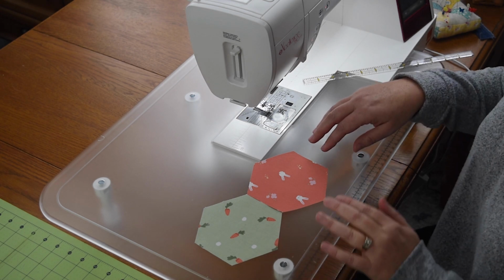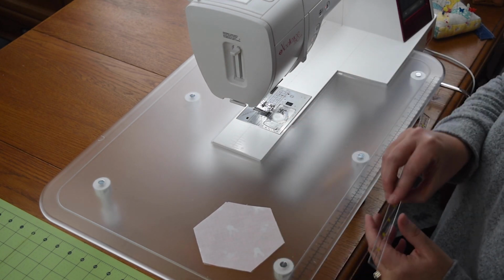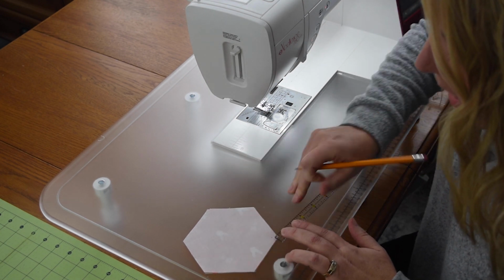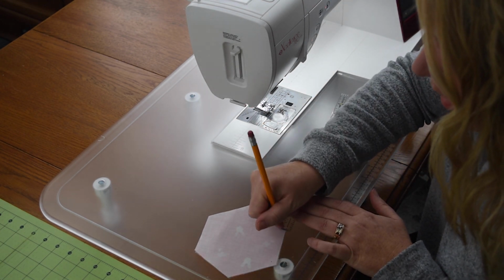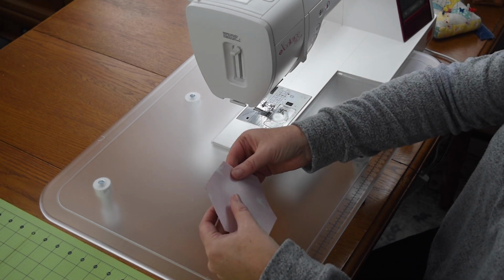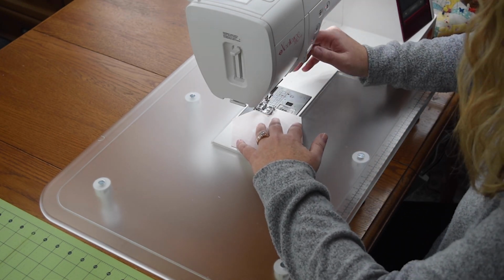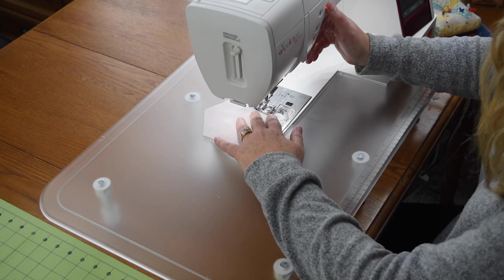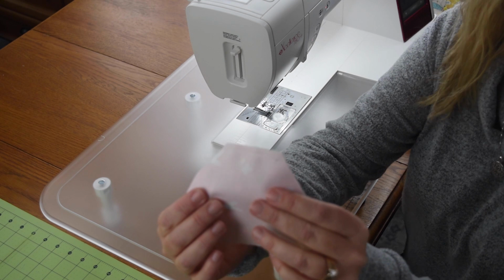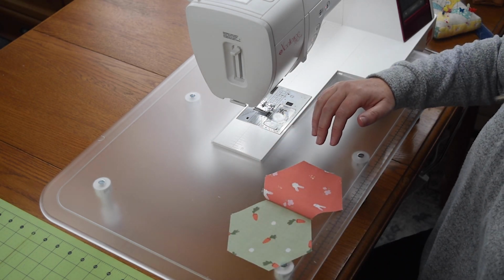Now when sewing your hexagons into rows, what you're going to do is place your hexagons right sides together, and then what I like to do is mark 1/4 of an inch in from these 2 corners where I'm going to be sewing, and just make a dot. And that will show you where you need to start and stop sewing. And since we're not sewing through to the edge, we need to make sure that we backstitch at those dots. Now you can see that we've left 1/4 of an inch open from edge to edge. And you just repeat that process for the rest of your row.